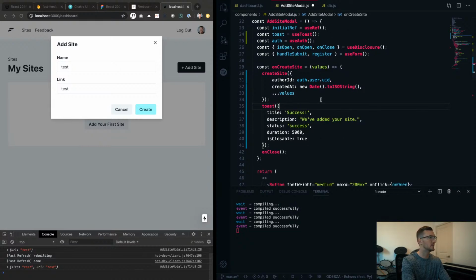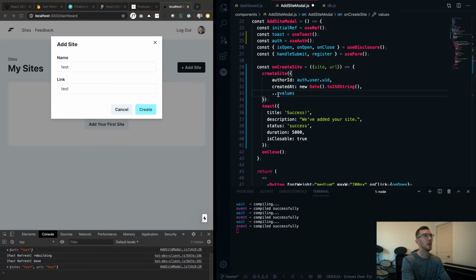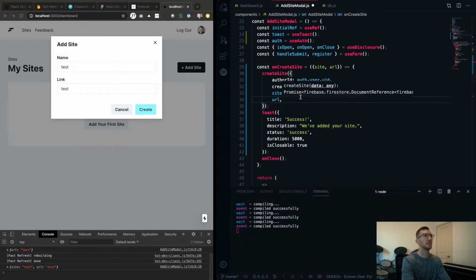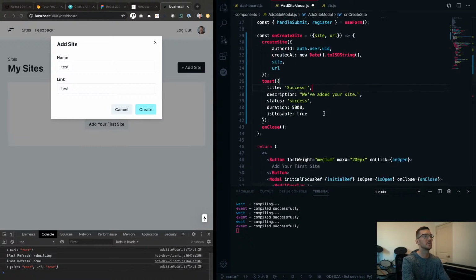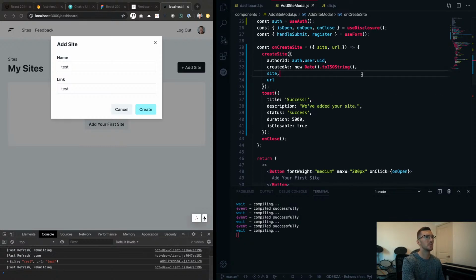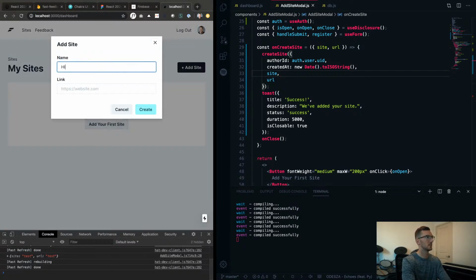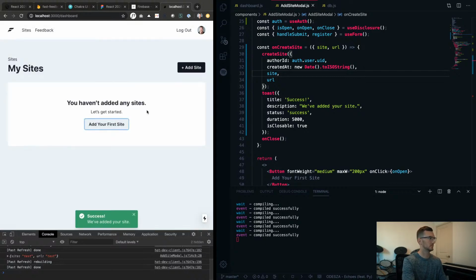If I wanted to make this maybe a little more obvious what I'm doing rather than just values and then spreading it, I could destructure this and say site and URL, and I think that might be a little more clear just for future readability. Let's try this out. Success, we've added your site.